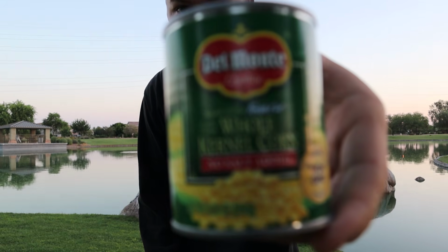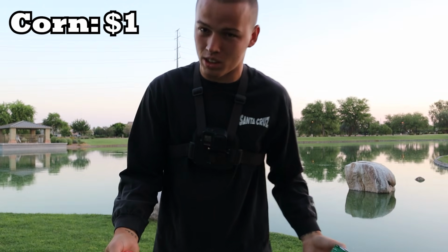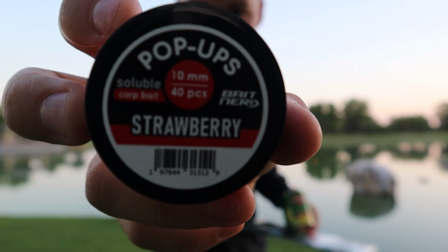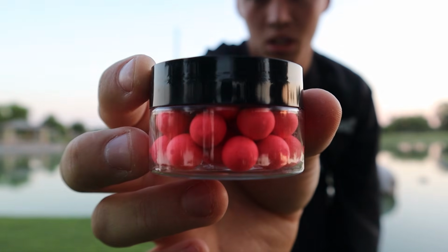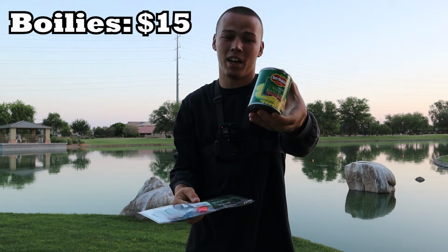Cheapest bait is going to be corn. Now corn is literally, this can of corn was like $1.06, I believe, and this isn't even like great value. This is like name brand. That's how cheap corn is. And the most expensive bait that I could find is going to be boilies. Boilies of any kind. This little thing, look at it next to the corn. It's nothing. This was $15. So like 15 times, I could have bought 15 cans of corn.